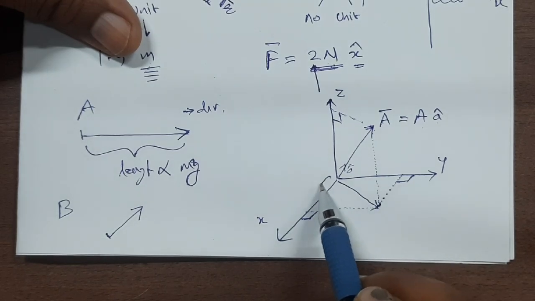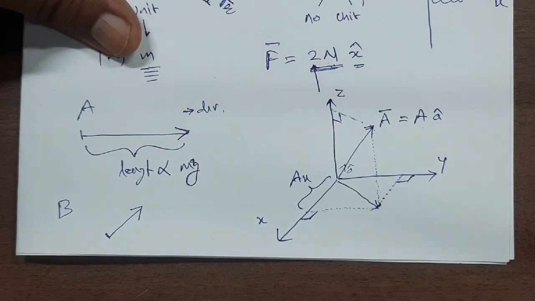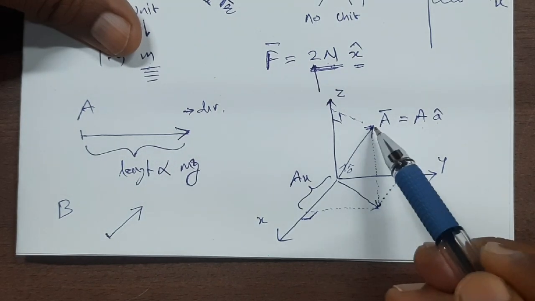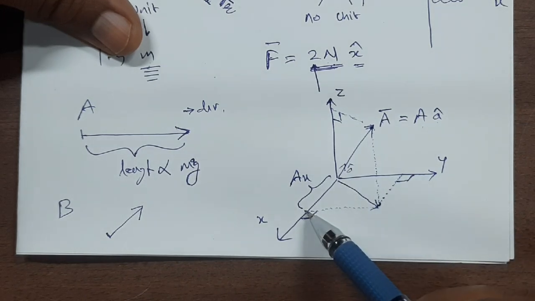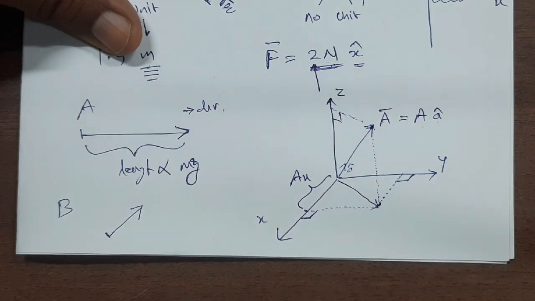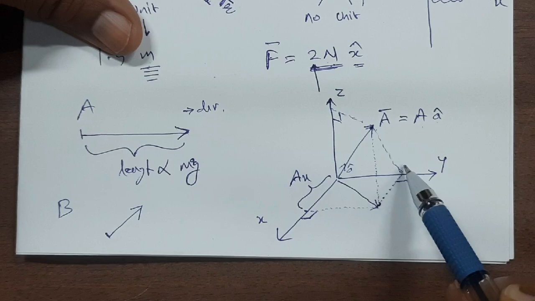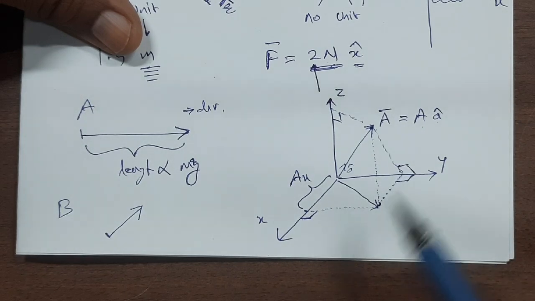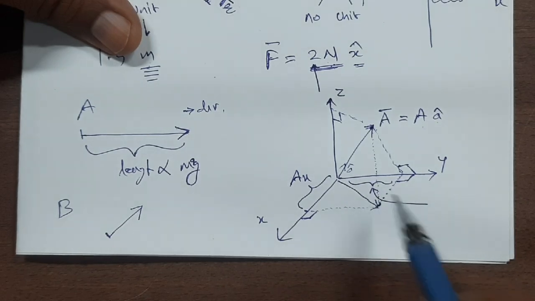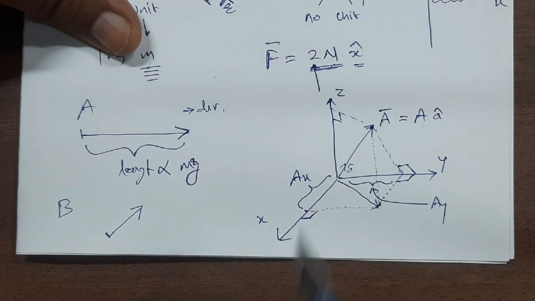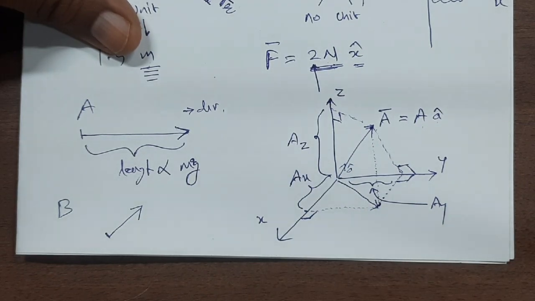Then I can say that this can be treated as the component of A along the x axis and represented by AX. Means if I draw the perpendicular from the head of the vector on the x axis, this is the arrow, it is a perpendicular. If I draw the perpendicular from A on y, this can be treated as a perpendicular. See, if I draw something like this, this is also perpendicular to the y axis. Then this is known as the component of A bar along the y axis, it is AY. And this is the component of A bar along the z axis and it is AZ.